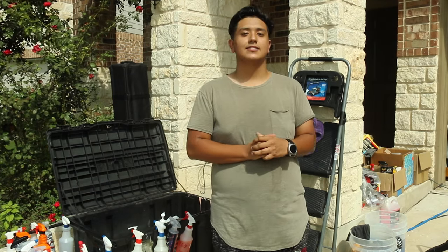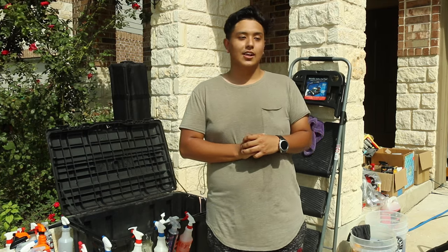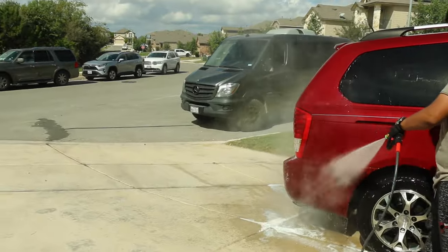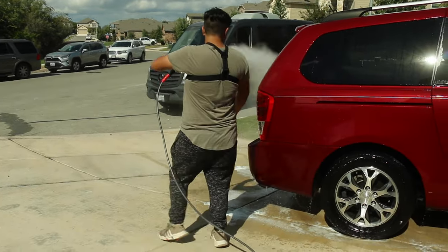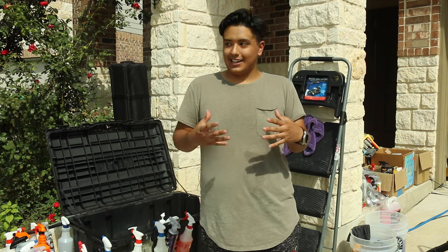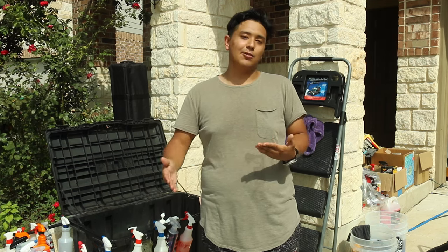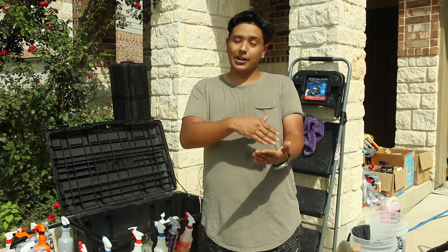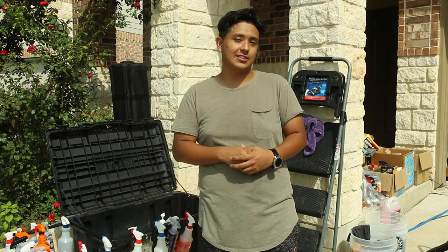What is something you don't like doing with car detailing? The work — being out in the sun in the heat is one of the most stressful parts. It's a lot of work detailing a vehicle, but like I said, it's very rewarding in the end once you deliver the finished product to the customer. That's what I love about detailing, and also what I hate about detailing right there.